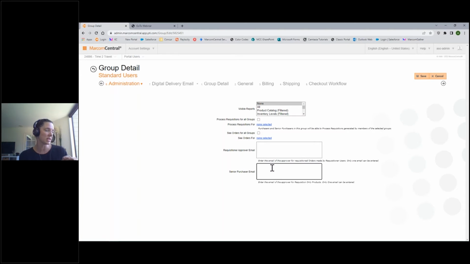So because this group just has some purchasers in it, we're going to put my email, and this is going to be, oops, let's spell that correctly. This is where the approver or approvers emails will go. Okay, if you are going to have more than one approver, then just put a comma in and then type in as many approvers as you want here. Okay, in this case, I'm just going to enter in my own email. So I'm going to save that.